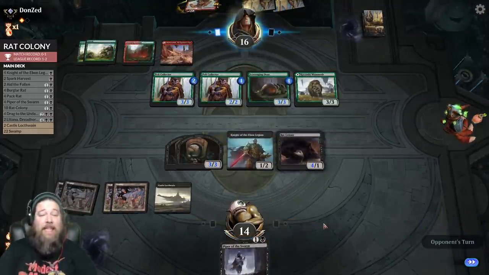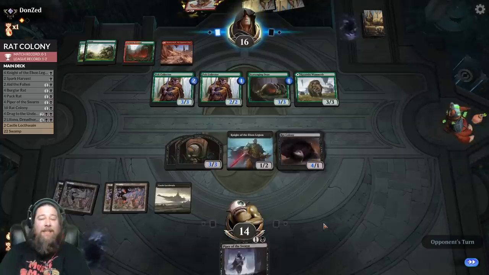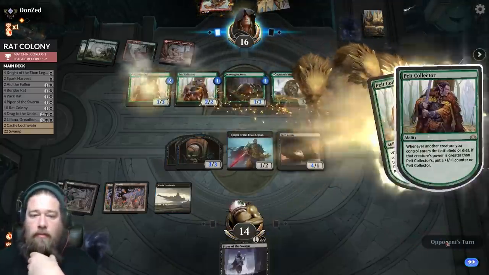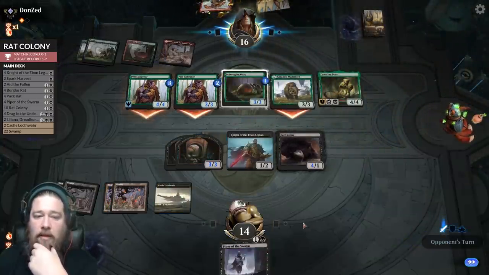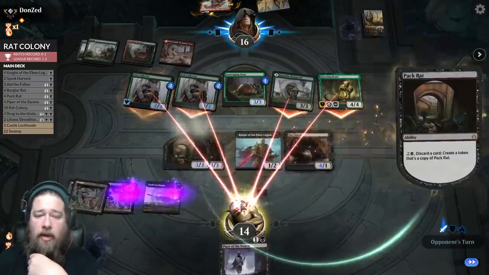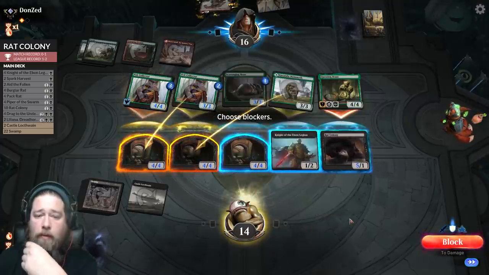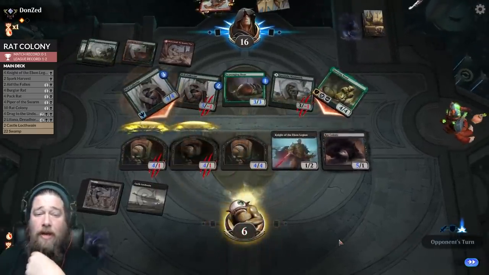Okay, all right. Our stuff is growing. Is it going to be enough? Embercleave is always looming as a way that we just die, but our board is match... Questing Beast, okay. Grows the Dorks, grows the Dorks. Well, we will discard Piper, make our Pack Rats 4/4s. Block and block. Go to 6.